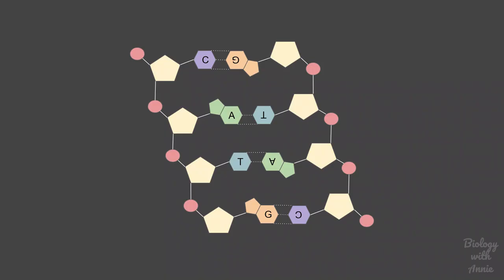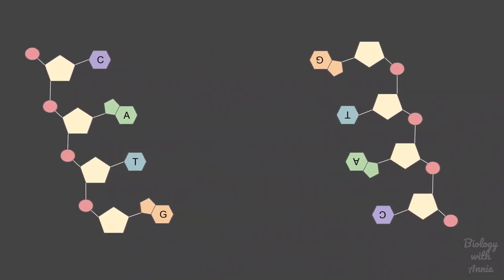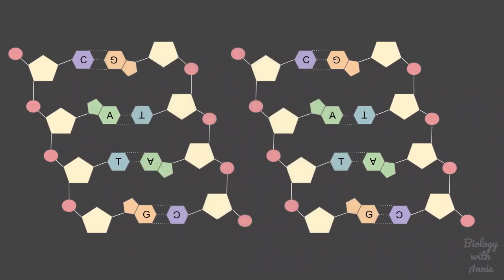The discovery of the double helix structure of DNA was the most important accomplishment of the 20th century. Based on this model, Watson and Crick suggested a copying mechanism for DNA where the two strands act as a template for the replication of new strands. This idea was proven experimentally in 1958 by Meselson and Stahl.